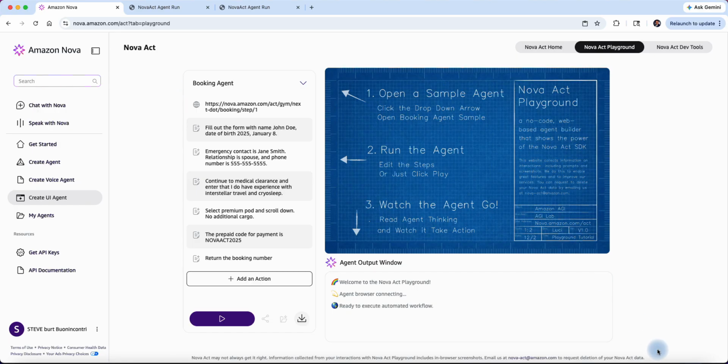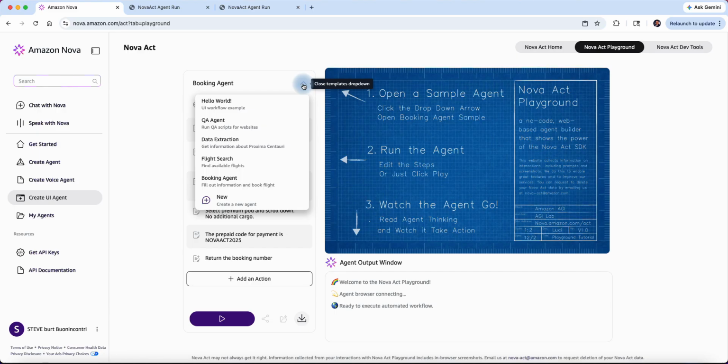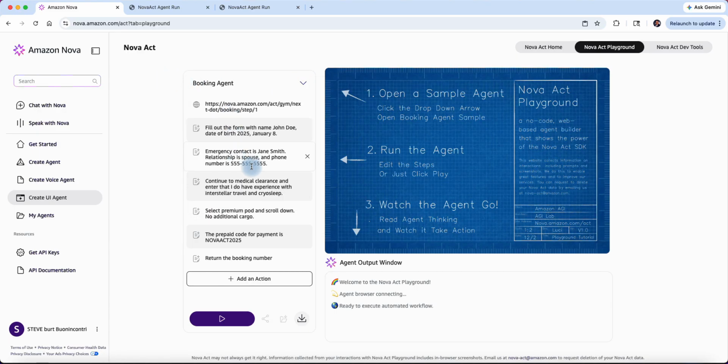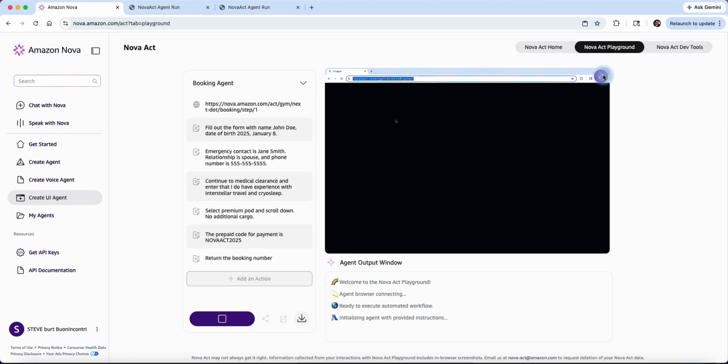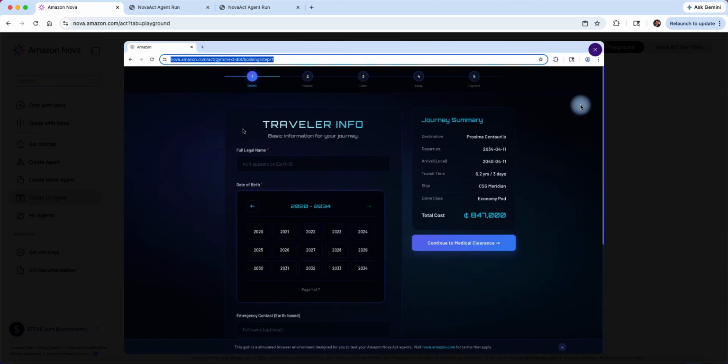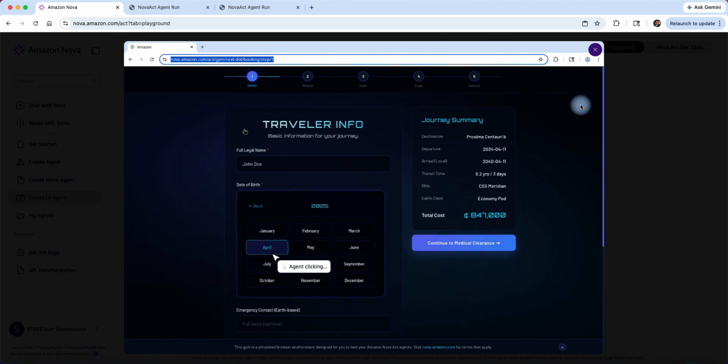What I did was, with my Python code, I went through this and mimicked what we did in Python, and it worked. But let's do an example and see how this works. I'm going to open this up just to show you. It's hitting a URL and following the instructions. Let's say the actions now, and what it's doing is filling out traveler information and going through the steps. So it's using natural language to interact with the application. That's exactly what it's doing.